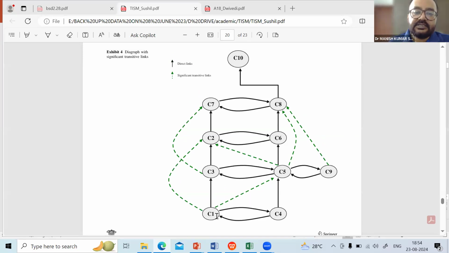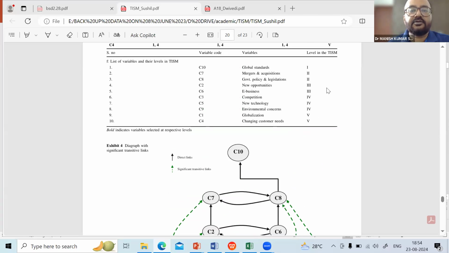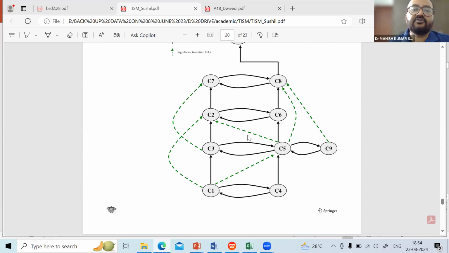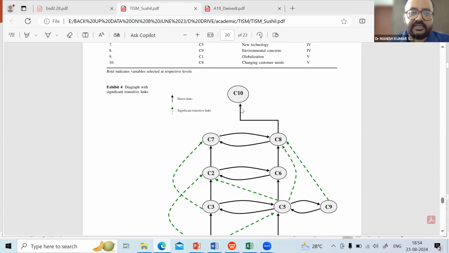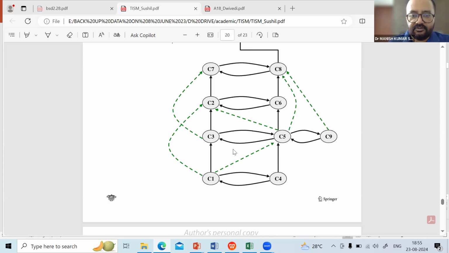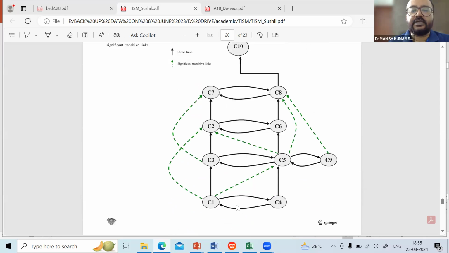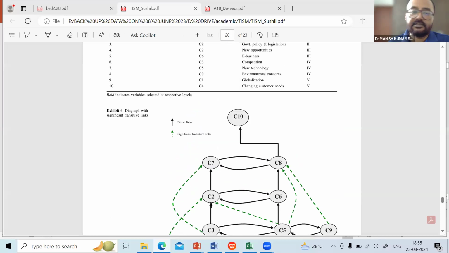So it means C1 is impacting C4, and also C4 is impacting C1. So what are C1 and C4? This is the model we have. It is a result of TISM. It will take some time, 10 to 20 minutes, to create the premises for this methodology. So this is the model which is the result of the TISM technique. At this stage, this model is telling that C1 is impacting C4, as well as C4 is also impacting C1. C1 means globalization. You remember, C1 means globalization.